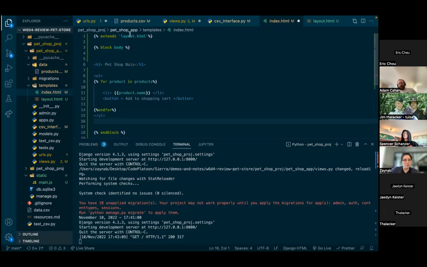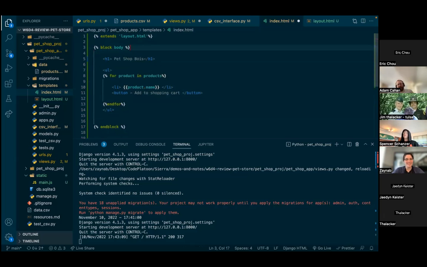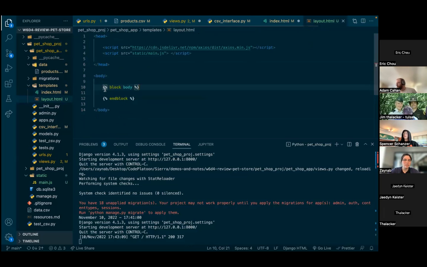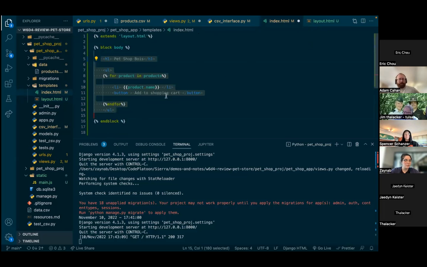I'm getting excited. I feel like all the pieces are starting to come together. Yeah, definitely. Okay, so all of this code, because it's in a block with the same name, is going to be injected into the layout one. So that's what happens when you use extends.